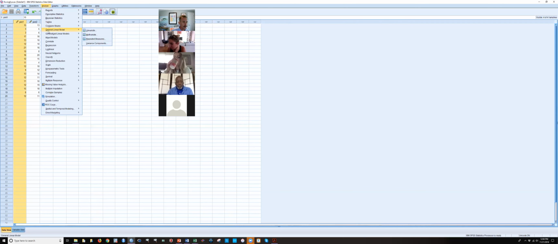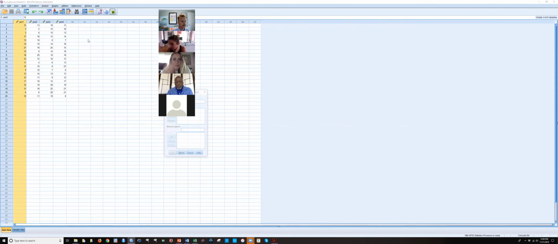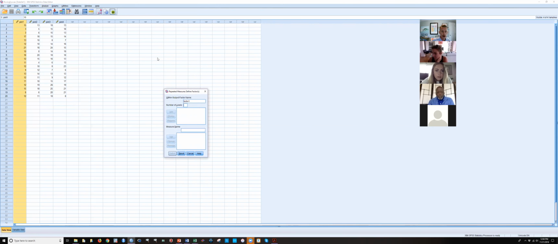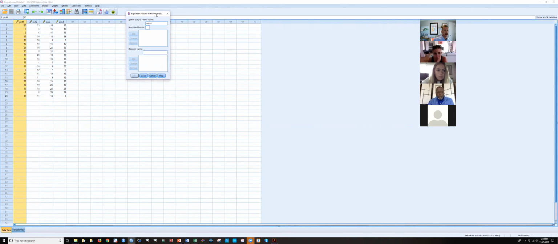Okay, so repeated measures ANOVA proceeds thusly. We'll go to General Linear Model, and we go to Repeated Measures. And then you get this tricky little box here that you don't get when you do an independent design. So we need to name our factor, or our measures that were repeated. In this case, it's pints. You can call it beer, whatever you want. It's a way for you to understand the different treatment levels. So let's call it pints, okay?